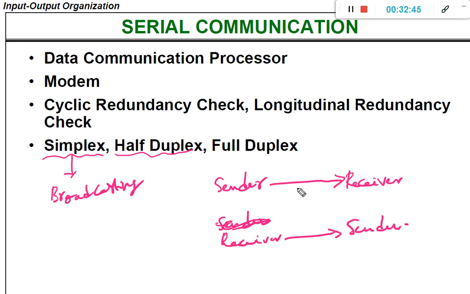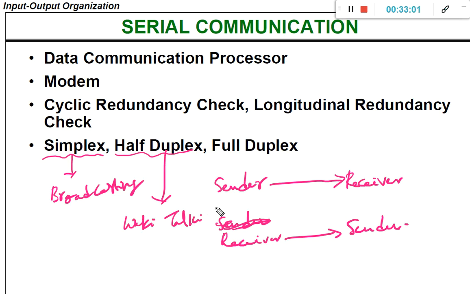Only one after the other. The best example for half duplex is the walkie-talkie.